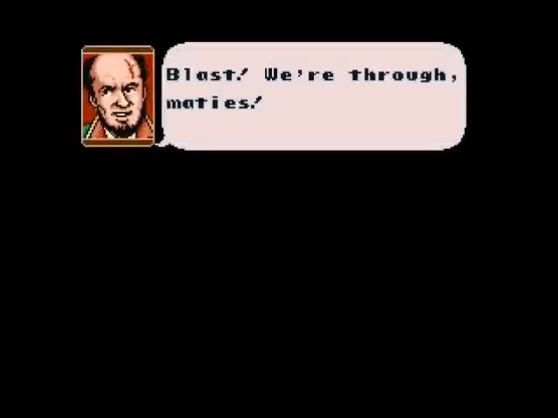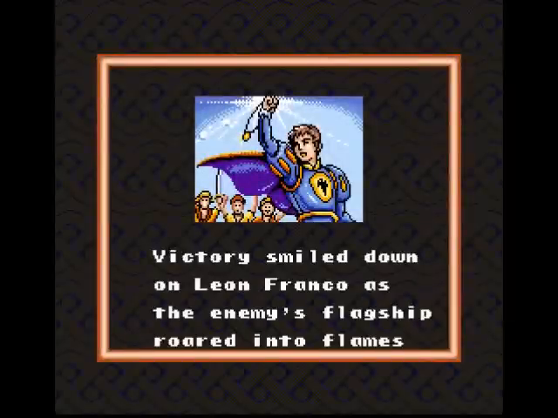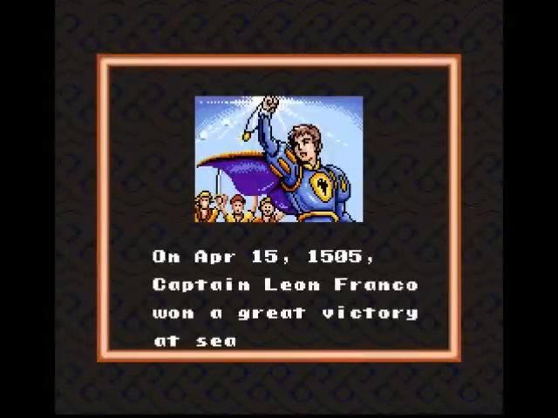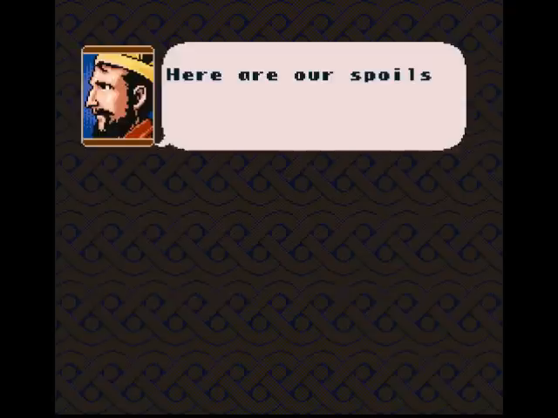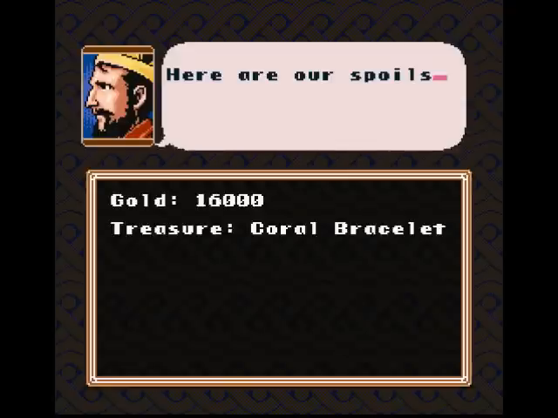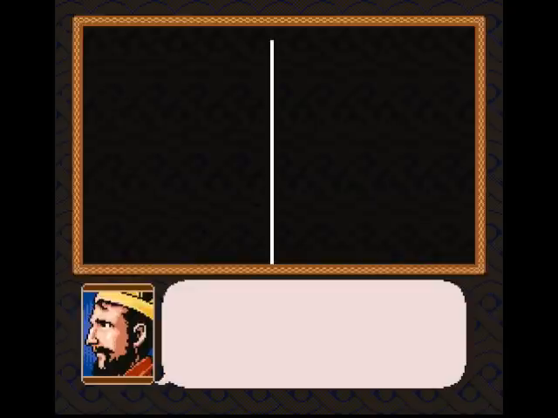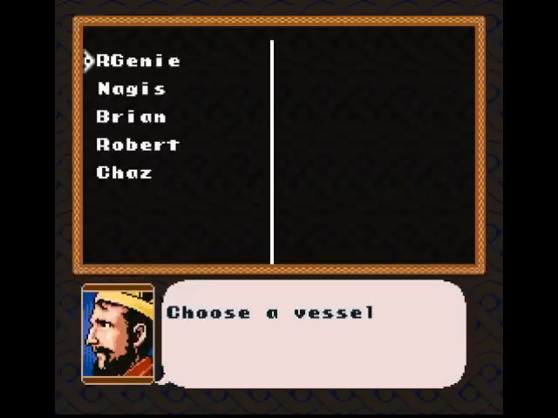And now it's time to enjoy the awesome victory music. And almost everybody has gained battle levels, so that's good. Not bad. Coal bracelets: you can either sell those or give them as gifts to the princess.